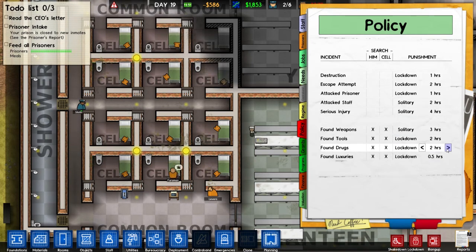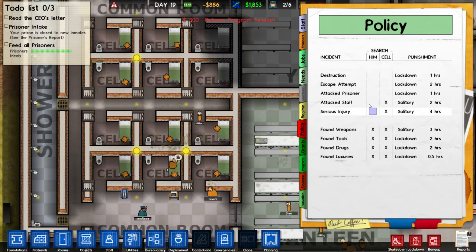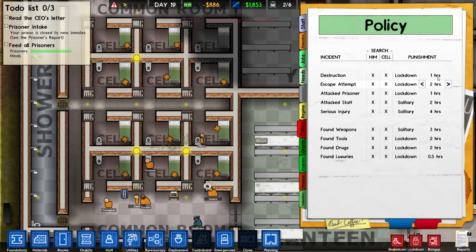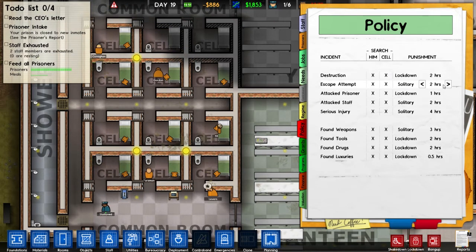I'm not a fan of drugs, but in the end, now attacking staff is a big deal. All right. And again, if you do any of this crap, you're getting searched all to hell, right? Destruction, that's 2 hours lockdown. Escape attempt, oh hell no, that's solitary time.